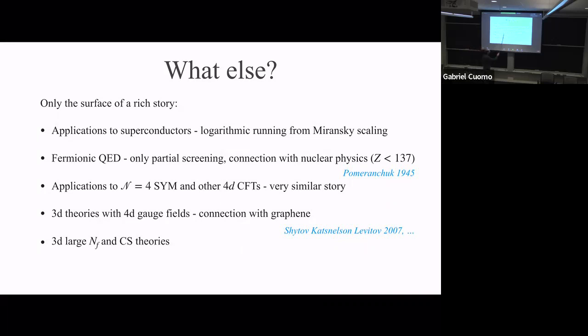There is application, formal application for these CFTs, chemical force by emitters. And then you can do 3D theories with 4D gauge fields. And this is nice because you can do graphene, and some of these things were explored, but many not. And then you can also do 3D theories which are purely three-dimensional, like large N QED or Chern-Simons, and there are some stories. In other words, there are tons of applications of this. So stay tuned for this.